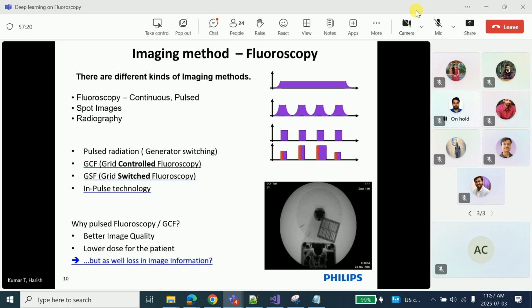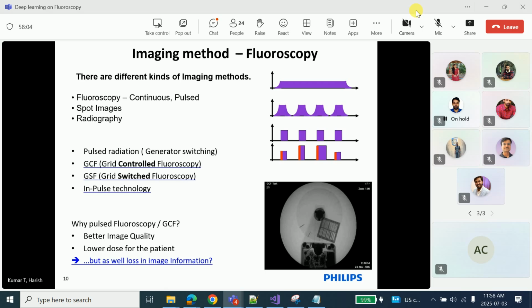We also have an impulse technology in the GCF system. GCF impulse technology is automatic adaptation of the parameters according to the different density of the patient. It happens instantaneously, within a single pulse. Earlier it takes 2-3 pulses to understand. Here, it immediately understands. If I keep the system on the neck, it understands the neck. I need to give 55 kV. 55 kV is optimized. I move the system down to the chest. It understands the thicker density. It gives you 70, 75 kV. I move it below to the abdomen. It understands 80 kV. So immediate realization and optimization of the parameters instantaneously.